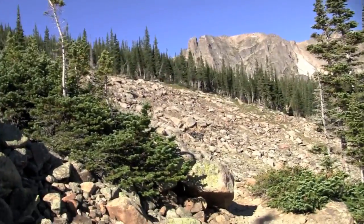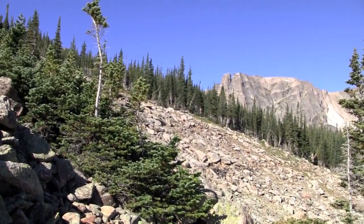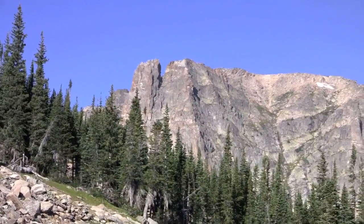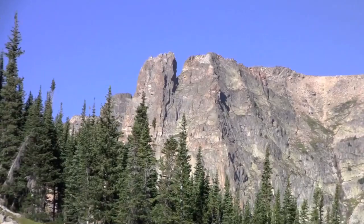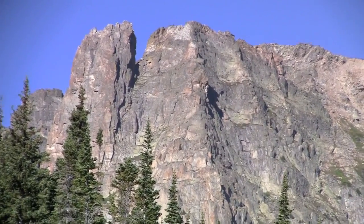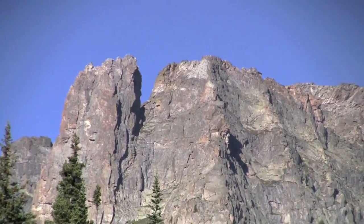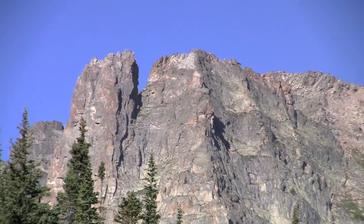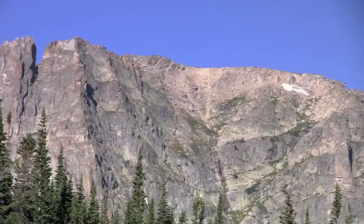Okay, I believe what I said earlier was totally wrong. I am at 10,492 feet right now. The mountain that I showed earlier, I believe, was actually Flattop from a long distance. Here you can see Notch Top, which I may climb tomorrow or this week, albeit from the other side. It is possible to do it as a technical climb on this side, but that's out of my league.